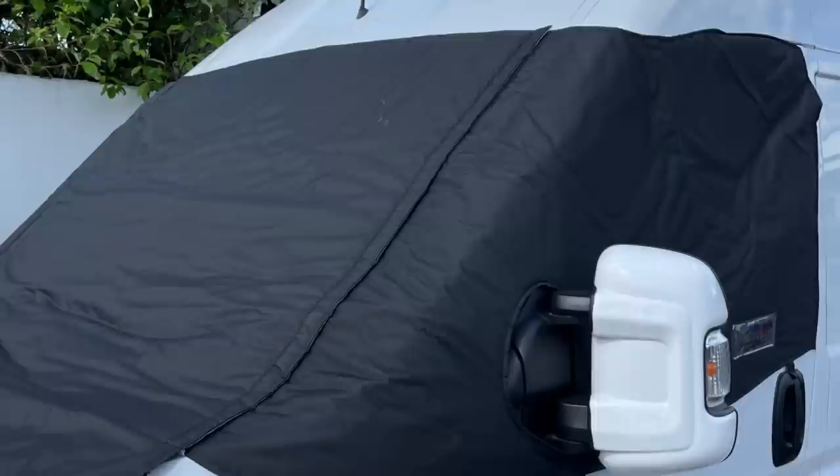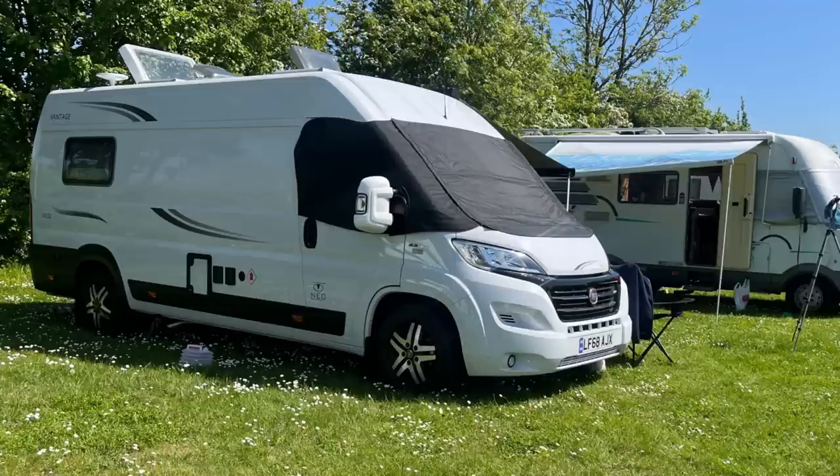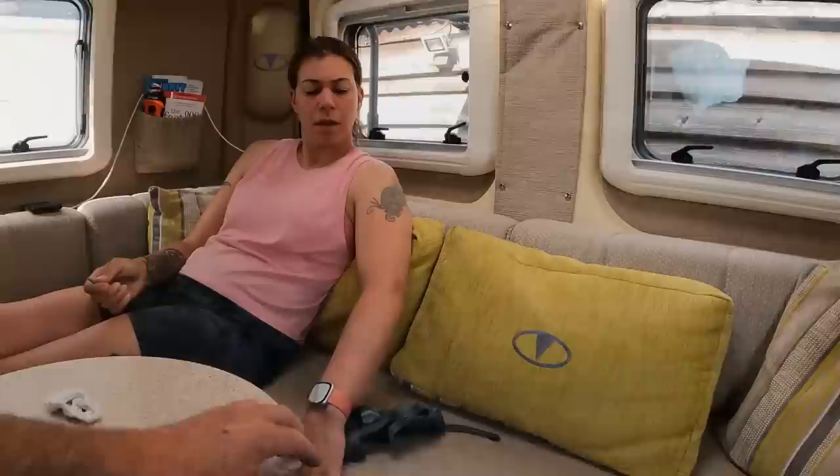We also bought the screen cover — a black one. It's really nice, it folds down nice and small, which is what I like about it. Kirstie wanted the black one; I wanted the grey, which is really nice. But I asked the lady: doesn't black absorb heat? She said no — the properties inside the mat reflect it and keep you cool in the summer and warm in the winter, which is exactly what we want.